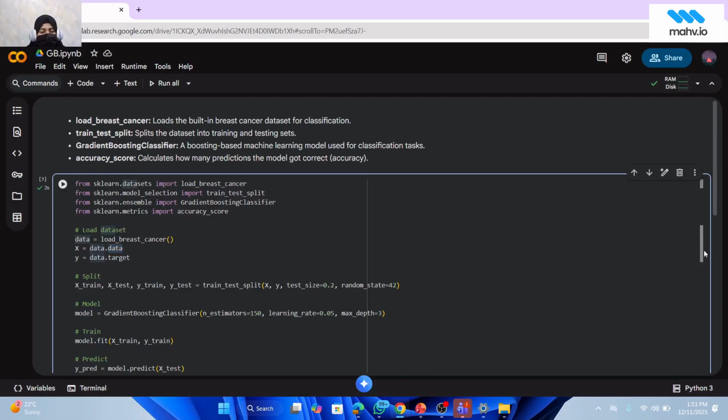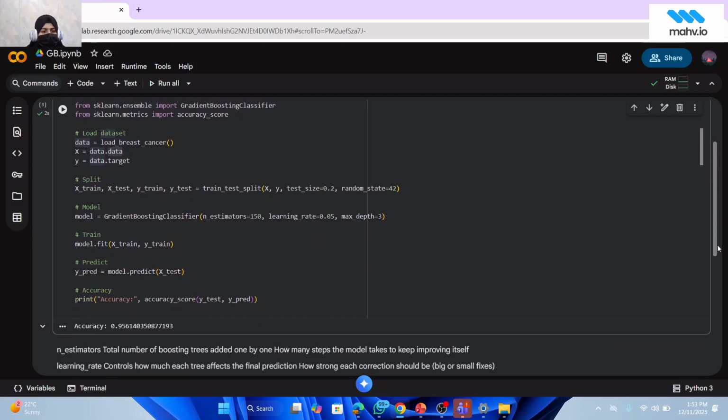After getting the features and target, we move toward splitting. Here we split our train and test data into 4 variables. The test size is 20%, so training will be 80%. Random state means that we get the same split every time.